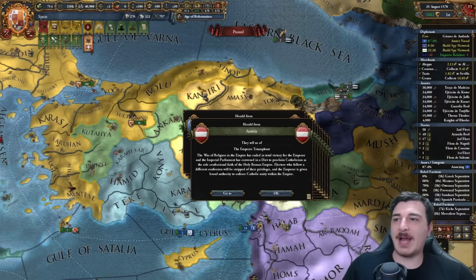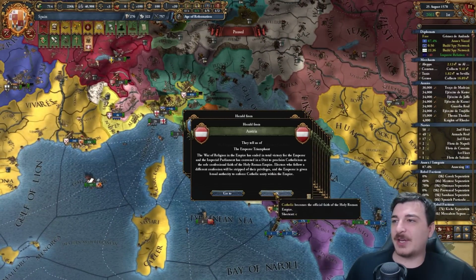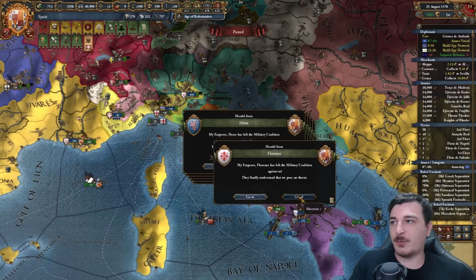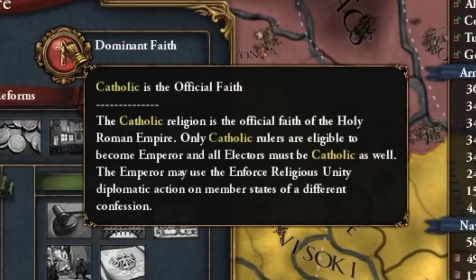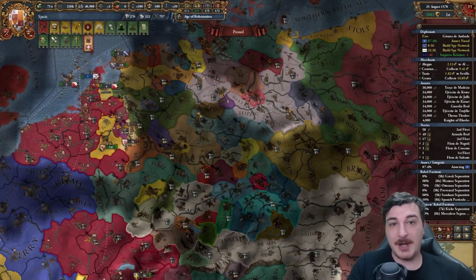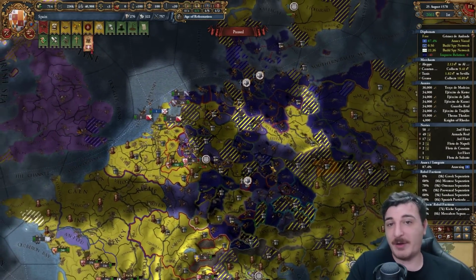And it looks like we actually won the war, which was very obvious that we would win. That means that Catholic is now the official faith in the HRE, and all of the nations that were in the coalition before against us have left. So we now can only have Catholic emperors and Catholic electors, and the emperor can use the enforced religion CB on nations that are not Catholic. So we're gonna be saying bye-bye to most of these nations very, very soon.